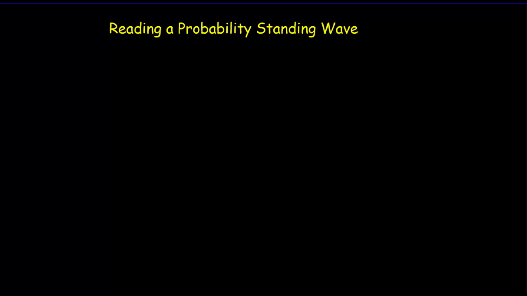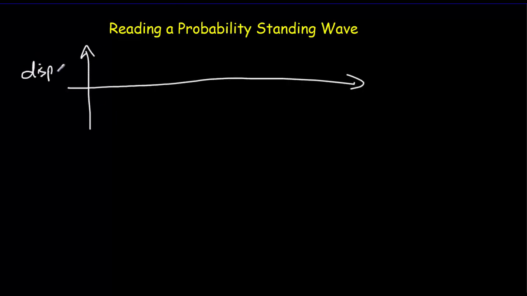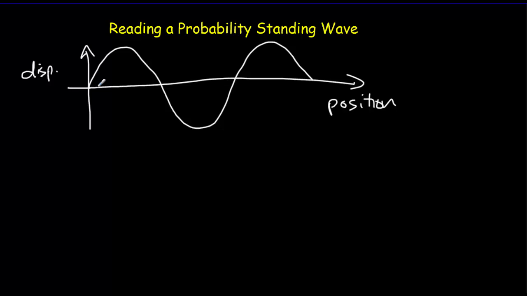And so when we're talking about, say, an electron in an atom, of course, our wave is confined. It's confined to the atom. So it's the standing waves that are going to be important for us. And you'll recall the graph of a standing wave. It would be a graph of displacement versus position. And it looks just like a regular wave, except it's not moving. It is oscillating, but it's not moving.